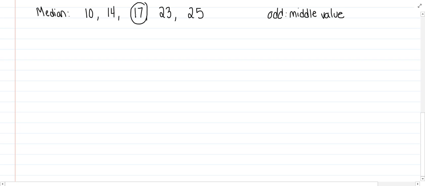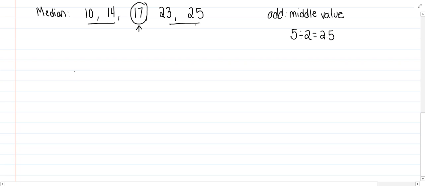Okay, this is easy to see that you have 2 pieces of data below 17, 2 pieces of data above 17. Sometimes you may need to count. So here I would do 5 divided by 2, which would give me 2.5. And then you can go 1, 2, and then it's the one after that, 0.5. And 1, 2, 0.5 right there. Okay, so your middle piece of data would have exactly the same number of data on either side.